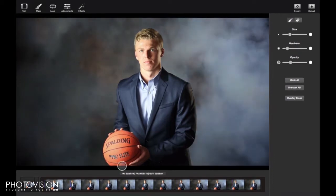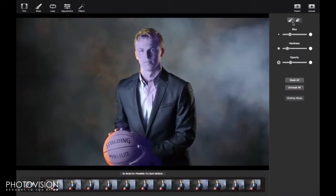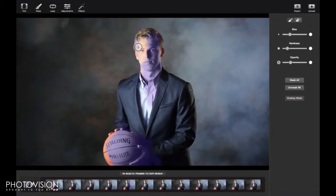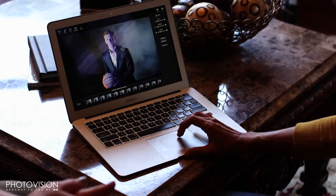We go into the masking portion. You select the frame and you can see here I've masked him out. You can paint or erase to make the mask larger. He did a great job of not moving — that's key. The key is making sure your subject doesn't really move all that much. I shoot maybe a 10 or 15 second video tops because I don't want to go into the editing process and have to really narrow it down — that takes more time. I want something quick and exciting. The purple area is the area we're masking off — that's the part of the frame that stays still — and you can see the motion moving behind him in the preview.